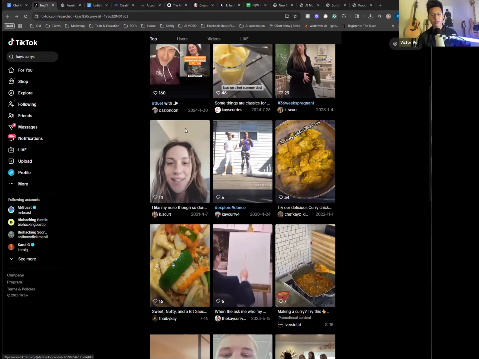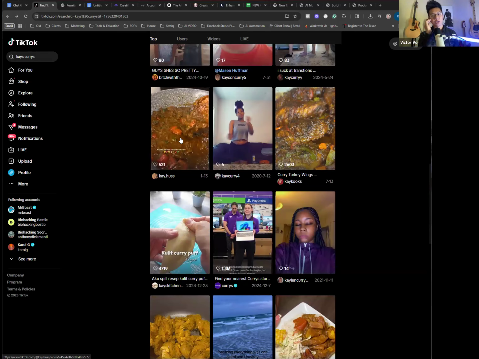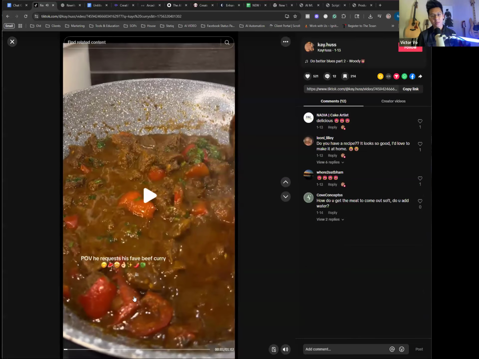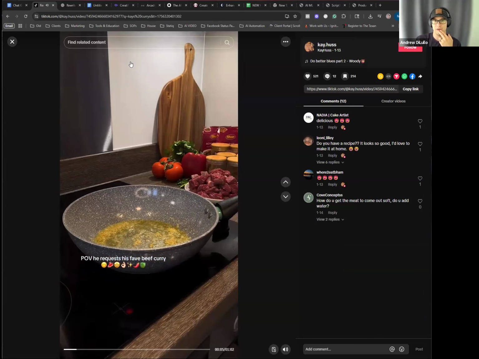You can make it curiosity driven. You can cut the sound and then have somebody else say, you won't guess what she's actually putting into the pan. Yeah, this is great. If you don't have content like this, literally just go make it with your product. Somebody cooking the product or drinking it. It doesn't have to be anything crazy. There just needs to be motion because that's what's catching the person's attention. So there's motion in it. You could green screen over this. This is a very easy video to make.